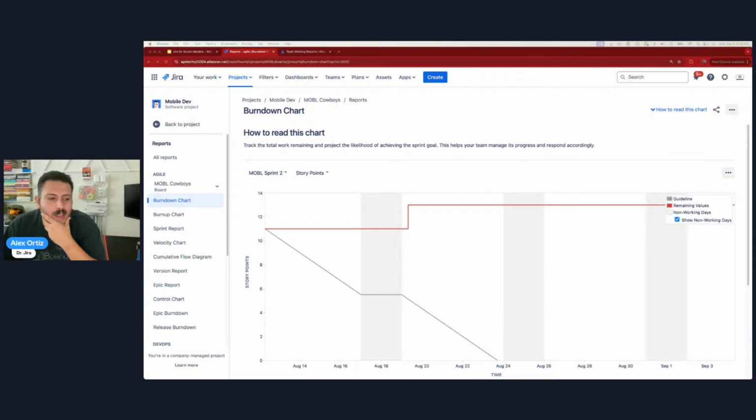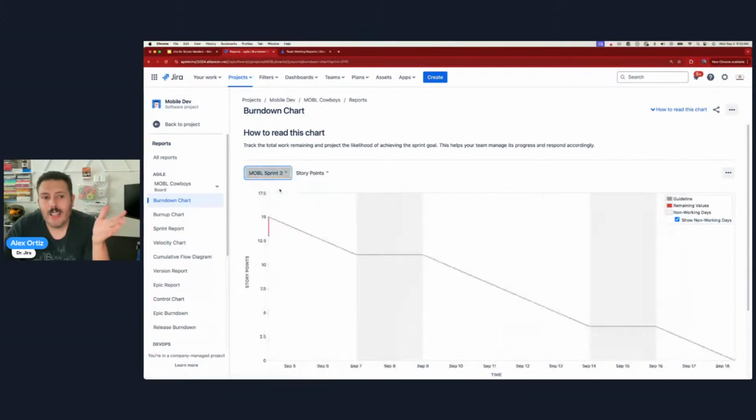And you're not going to want that because Jira sets the bar. Jira sets the starting point the moment you hit start sprint with whatever story points made it in there. So any alterations, right? Anytime that you add story points or remove story points, it's going to directly impact your report. And this report is important because this report is going to tell you if you're doing your job or not, right? This report is like the best tool that you have in your arsenal as a Scrum Master. Your job as a Scrum Master is to make this red line hug or be as close as possible to this gray line that Atlassian defines for us, right?